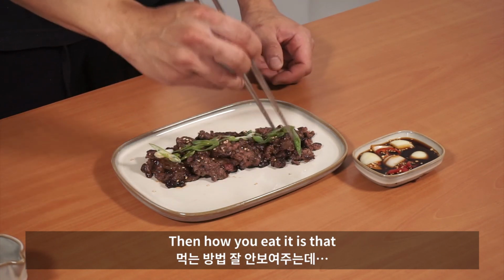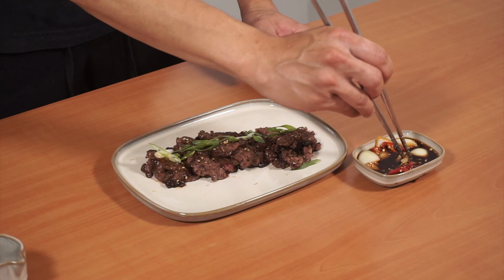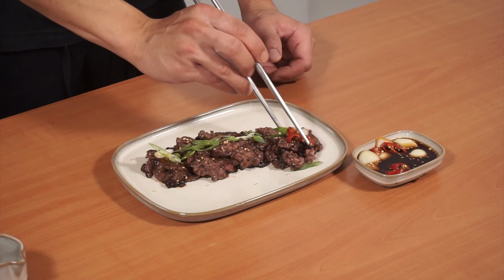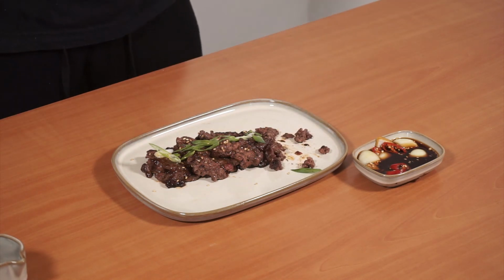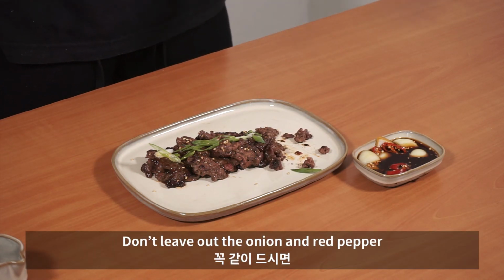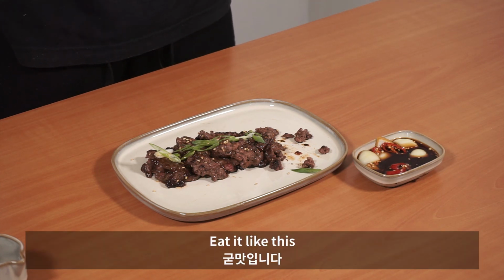Then how you eat it is that a bit of pepper. This is how you're supposed to eat. So don't leave all the onion and red pepper. You like this. Enjoy.